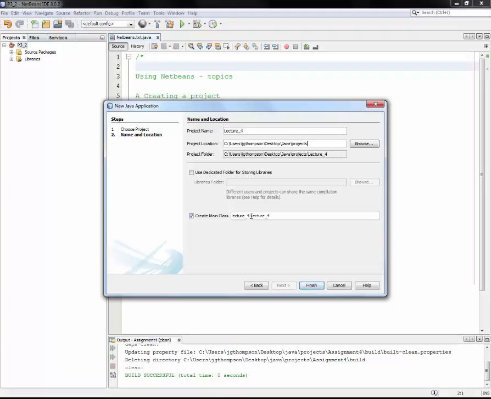Note here that this is the file name, the class name that's going to be created, and this is the package name that's going to be created. All a package is, it's a subdirectory inside your project, inside your source directory, where you can gather your classes that work on the same task. There's nothing wrong with having a package. On the other hand, there's nothing wrong with not having a package. And we can show the difference between those two things here. So I'm going to click Finish.